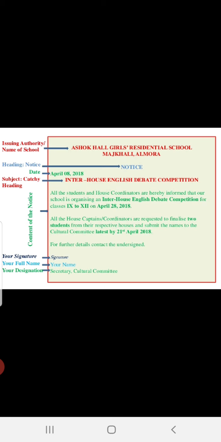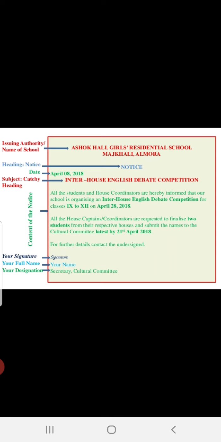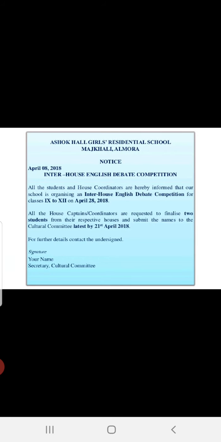With this, in your book, there is one example given for you on page number 28. Same thing to be copied in notes once again. Means you will be writing 2 notices in your notebook. One which I have given here, this one to be copied in your notes. This is with details. This is without details. This is for practicing the format. And after practicing, you have to write it very neatly. Fine, children?